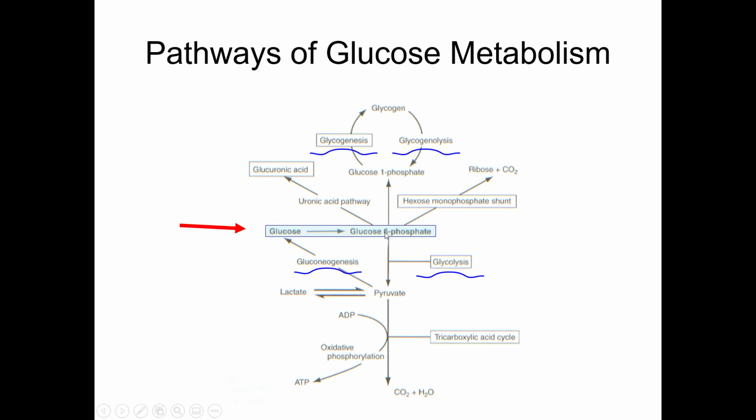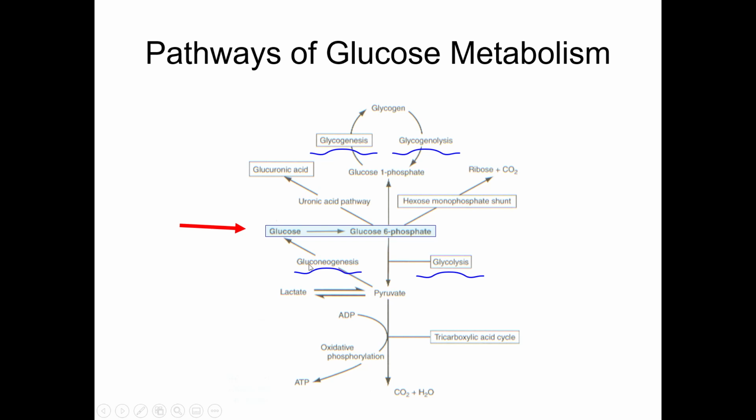So we have glucose 6-phosphate through a number of steps, 10 steps in glycolysis, that convert it to pyruvate. Pyruvate can then go through the tricarboxylic acid cycle, the TCA cycle, also known as the Krebs cycle or citric acid cycle. And through that process, it's going to then go through oxidative phosphorylation in the electron transport chain and be converted to adenosine triphosphate or energy. Pyruvate can also, if we don't need to produce energy, be converted back to glucose.